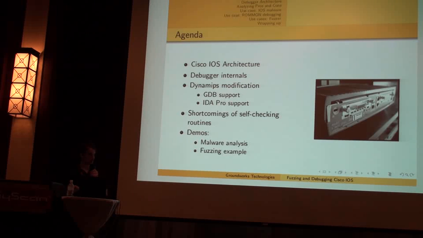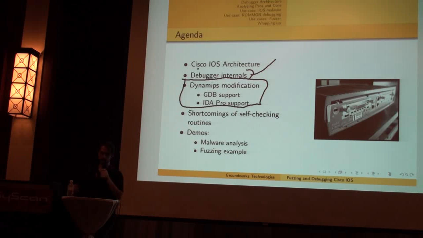Okay, we're going to talk first of all about the architecture of the operating system, the memory layout, all the components of the operating system. This is how we manage to debug the devices. The good thing that you maybe will find useful about this presentation is that you actually don't need a Cisco device. I didn't bring any Cisco device because you don't need one, because we're going to do everything in an emulator.